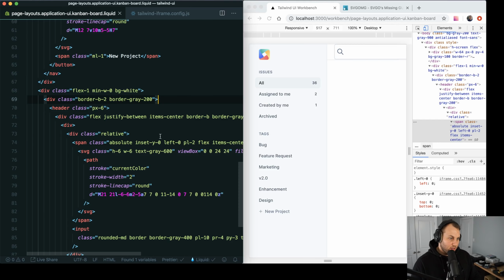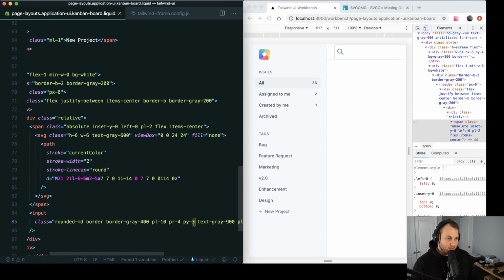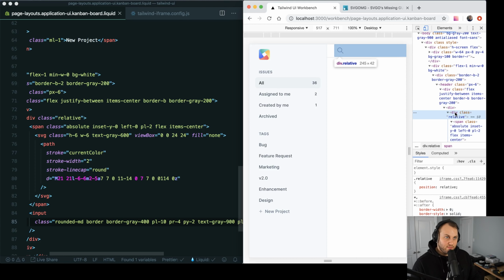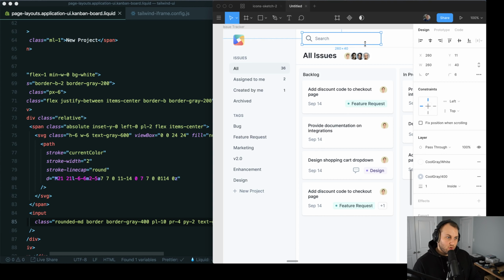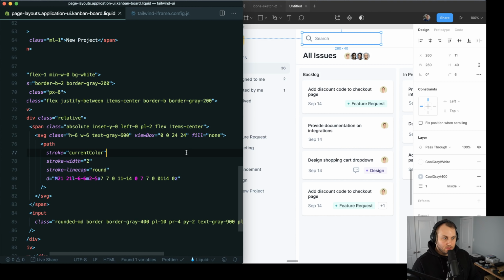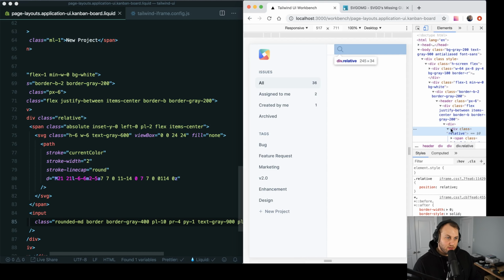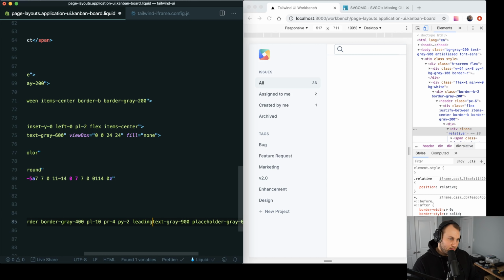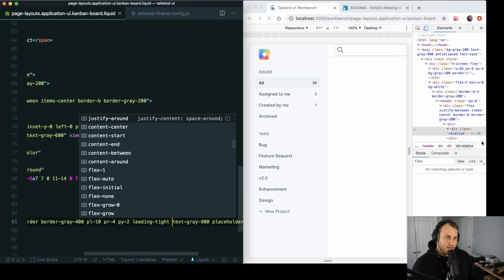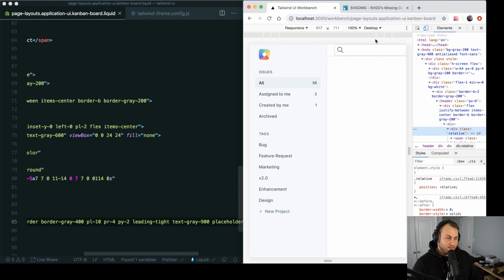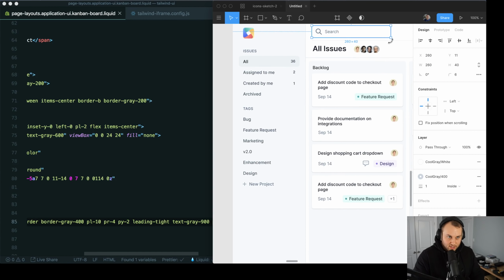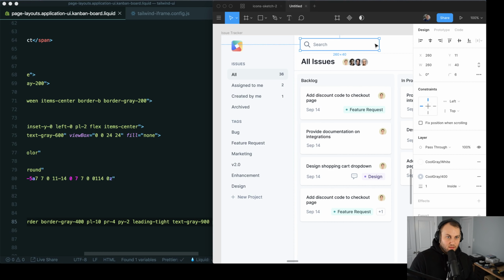And of course it's way too tall. So let's drop this down to like py-2. And now this whole container is 42 pixels tall. Steve's is 40 pixels tall. So if we change this to 1, that's probably going to be too short. 34. So I think probably the trick here is we could try leading-tight and py-2 and see what that gives us. That's 38. So, you know, it depends how much Steve really actually cares about this being 40 pixels tall.